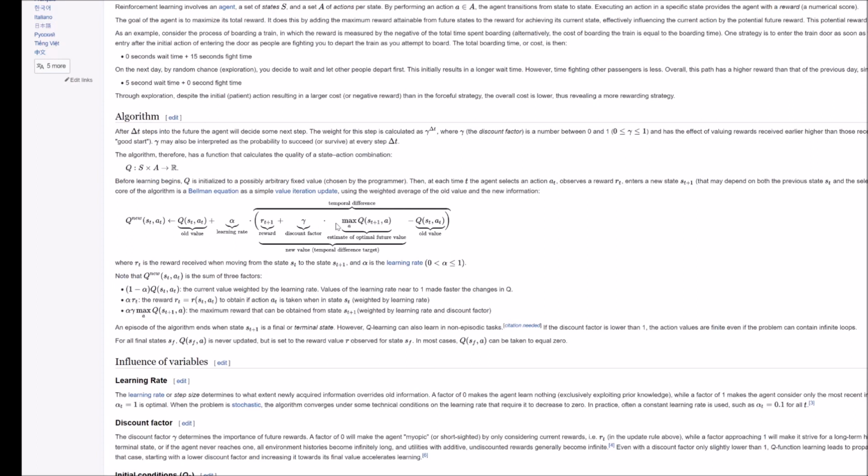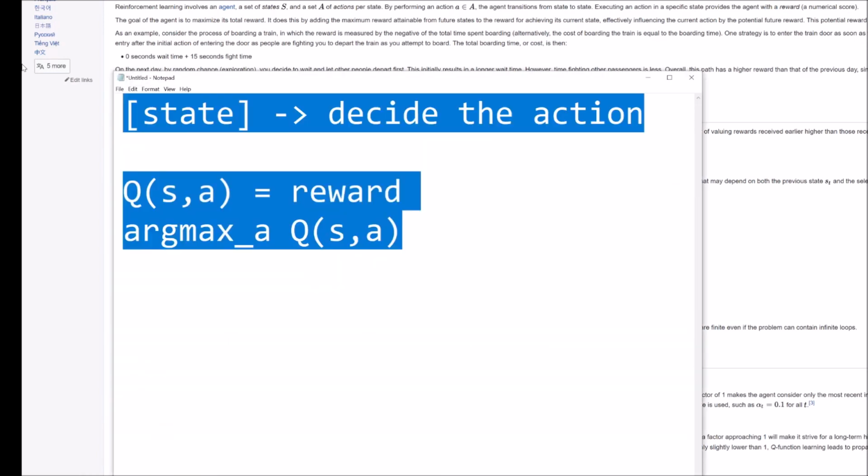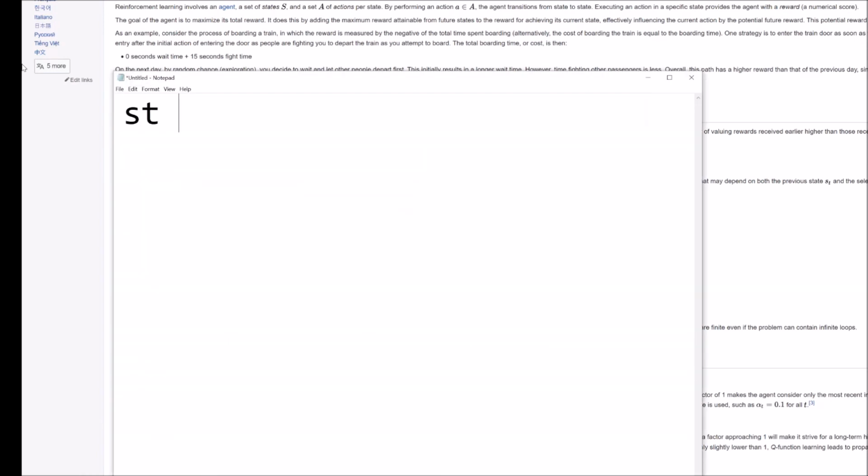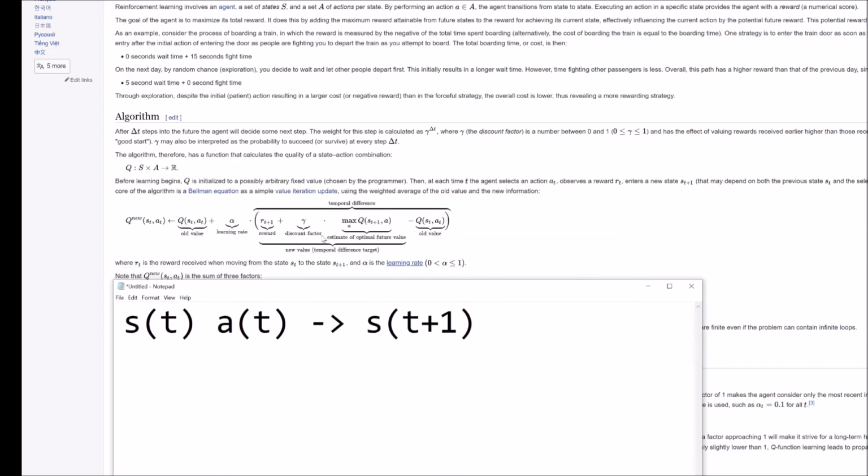And then what is the maximum reward at the next time step? So you take an action and then you will know the state that you're in. So you start from state S t, and suppose you took action A at t, and that got you to state t+1.